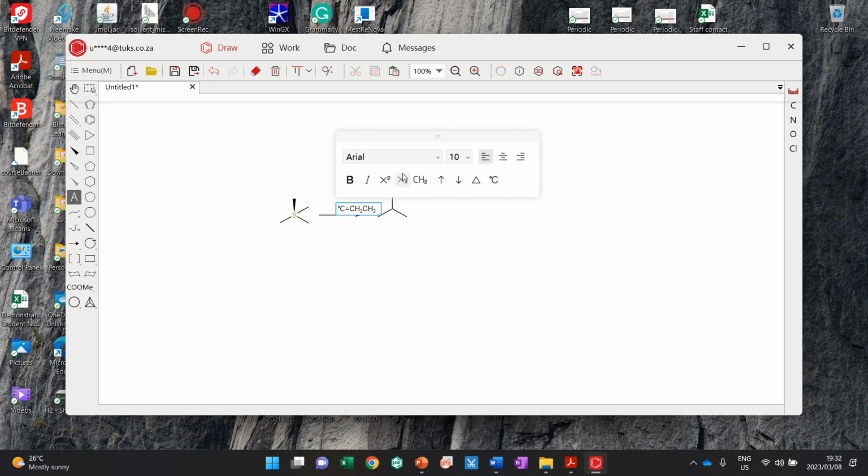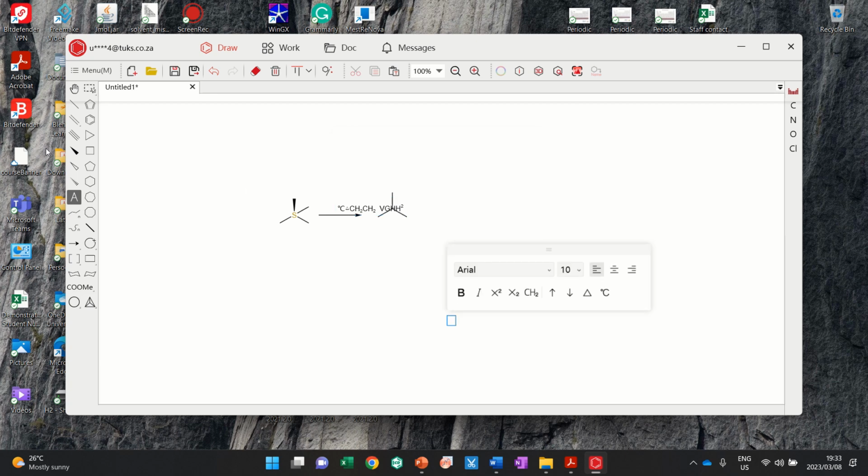So if you unclick that and you type in CH2 and you have a 2 there, you see it's not subscripted, but if I click on that and then type the 2, then it subscripts it for me, whereas that one is going to superscript it for me. Italicize and all those kinds of things. So that's just a few of the features that it has. This, of course, means to rotate it. So that's just playing around with it.